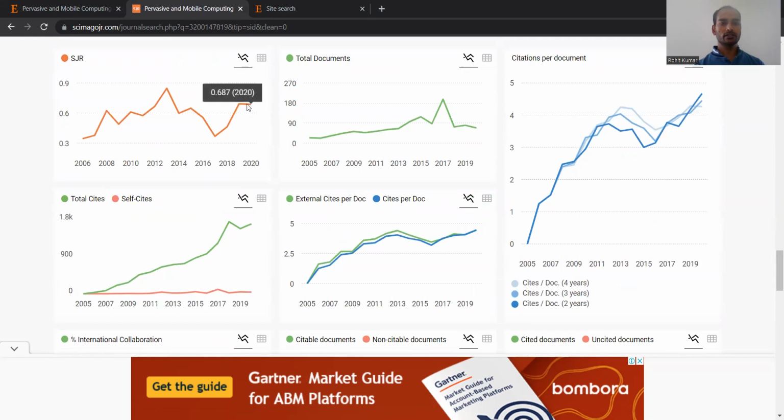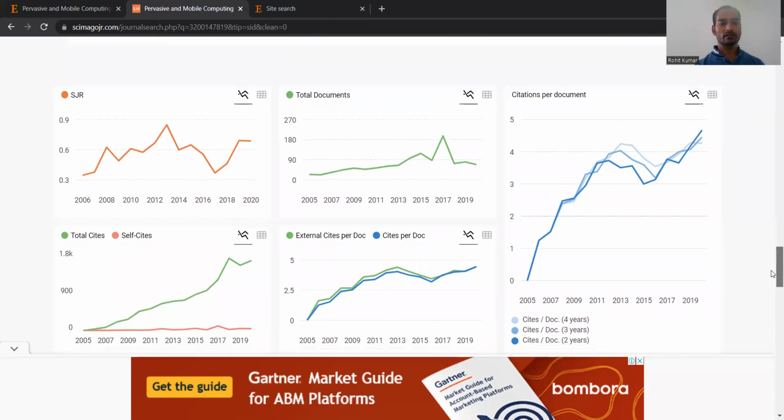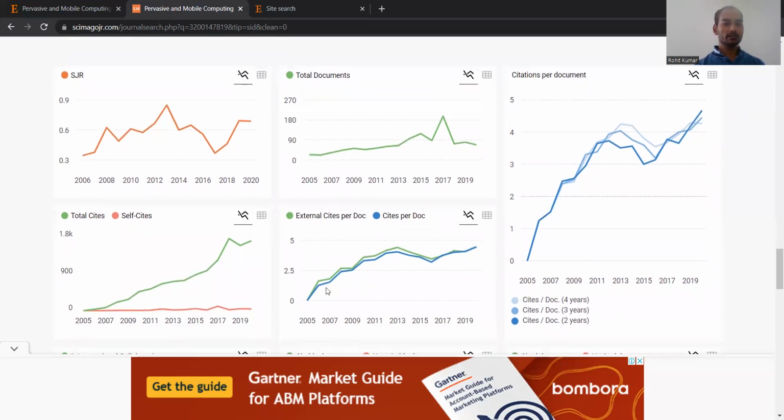You can see in 2020, it's almost flat in comparison to 2019. Then the total number of documents is on a decline in 2020. Obviously, the COVID era, but it's a very sharp drop. You can see it in 2017 and 18. This is a very dangerous kind of graph in comparison to the total number of documents as well as the repetition. Then coming to the self-citation, it's quite impressive. You can see how wide it is in 2017, 18, even in 19 also.